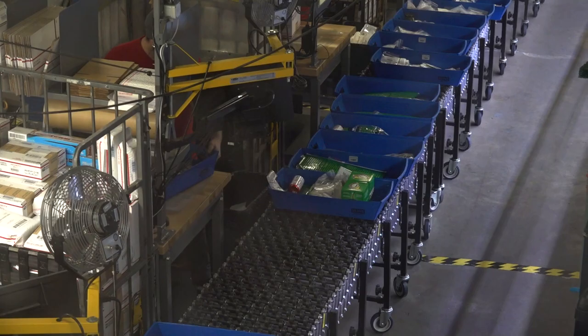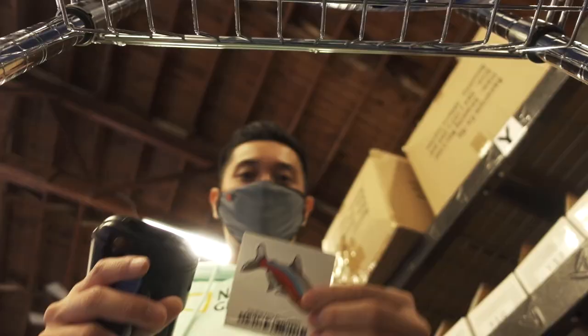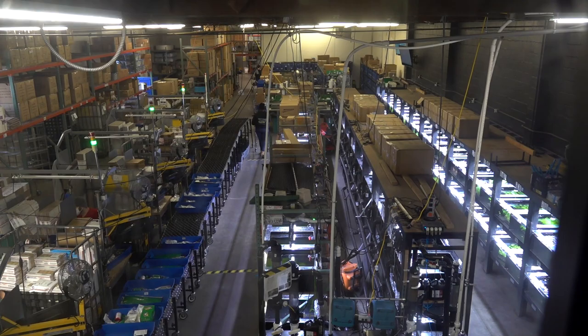You can see there's the green liners for plants. You can see more plants being packed. And today we'll probably put out, I think it's something like 600 or 700 packages. So pretty good moving crew today, being that it's kind of Christmas, there's a lot of gift cards being spent. And hey, there's the Aquarium Co-op hoodie being worn.